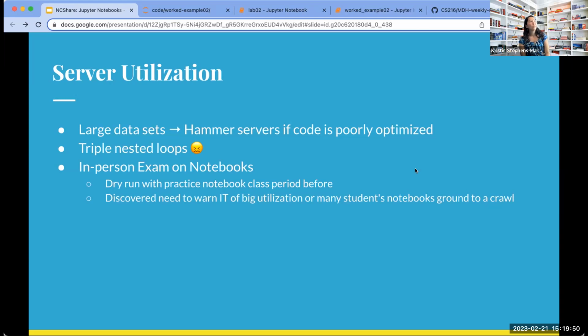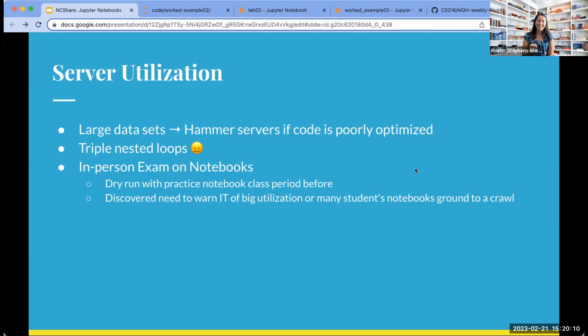And so if, for example, you're doing an exam, and I actually did an in-person exam on Jupyter notebooks, we had a room that was big enough, and this is pre-COVID, so we were all spread right across the edge of the room, so no one could easily shoulder surf without being obvious about it.